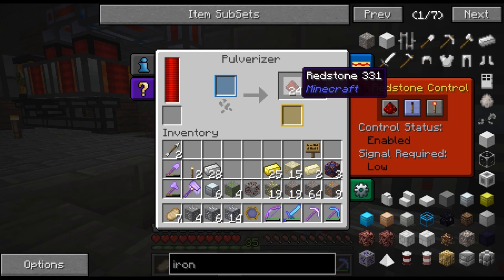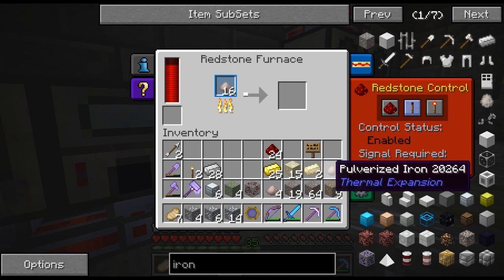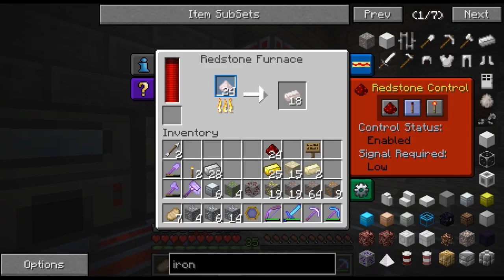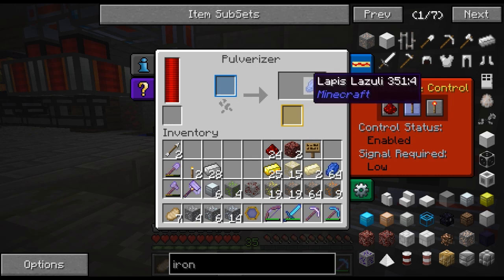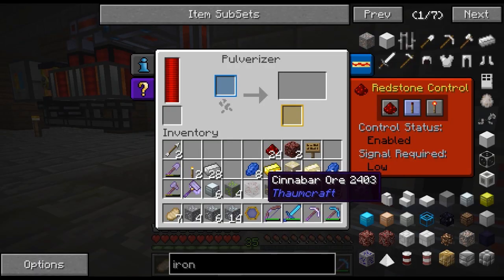My god, dude, this nether ore? One of them turned into 24 redstone. The nether ores are amazing. Like, one of the nether diamonds turned into, like, 8 diamonds, man. Oh, dude, wow, this turned into netherrack and a stack and 8 lapis. That's cray-cray.